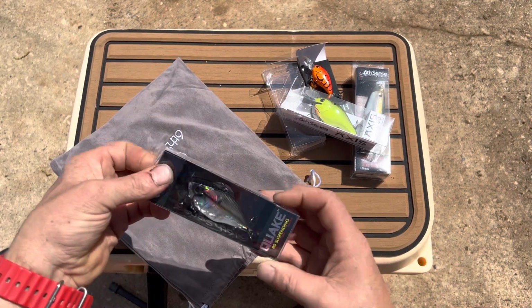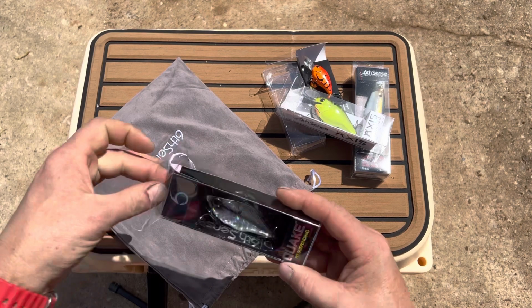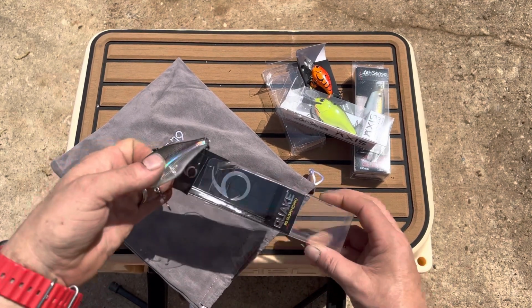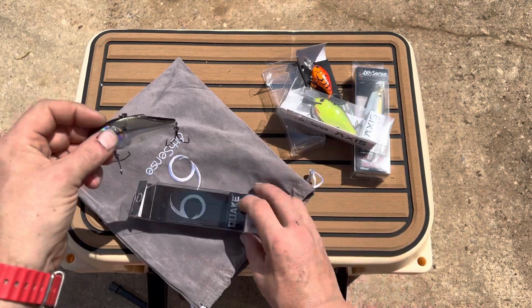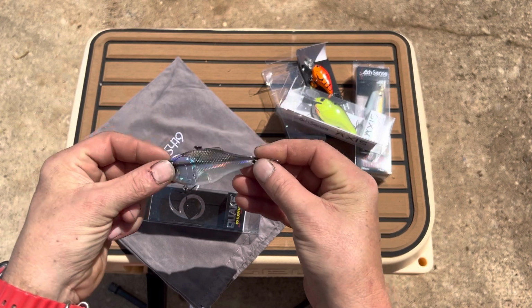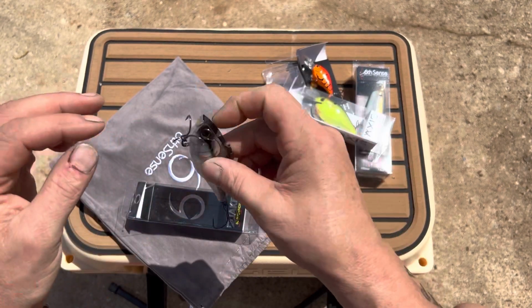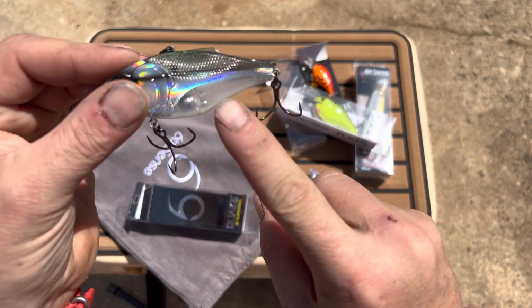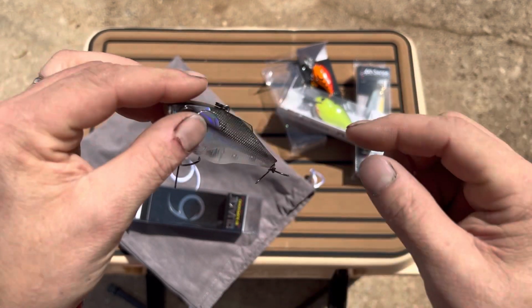And then we've got a Quake 80 suspending lipless crankbait. I don't think I've tried one of these. In Shad Burst. Nice color. That's a very nice color. Got a great rattle to it. Got some big bearings down in there. Got some small bearings towards the tail.